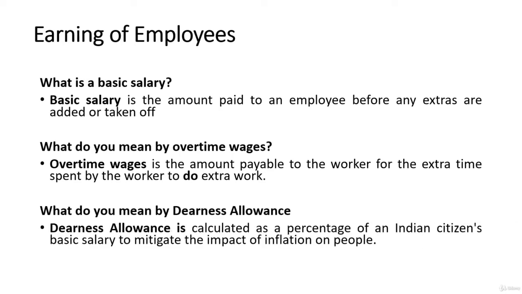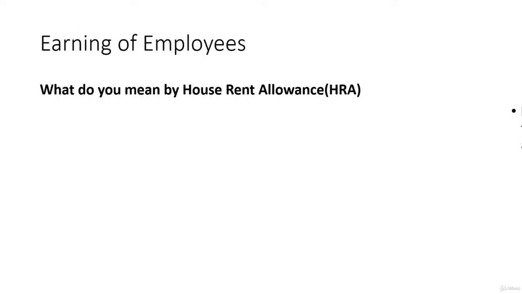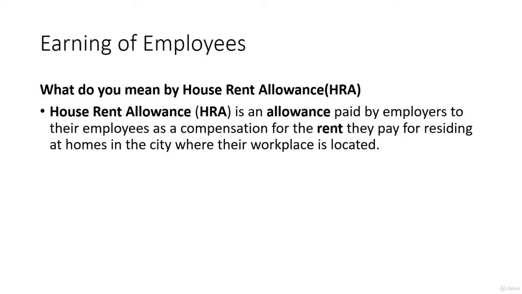It is also added to the basic salary of any employee and is calculated on the basis of basic salary to mitigate the impact of inflation, like to mitigate or to eradicate the impact of the price rises in India. So now the next earning for employees is house rent allowance.